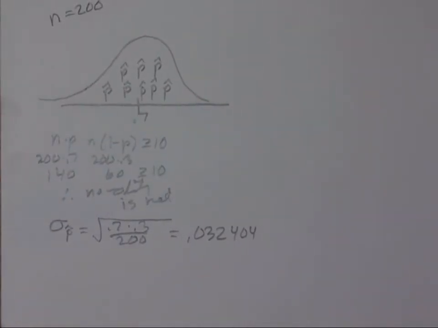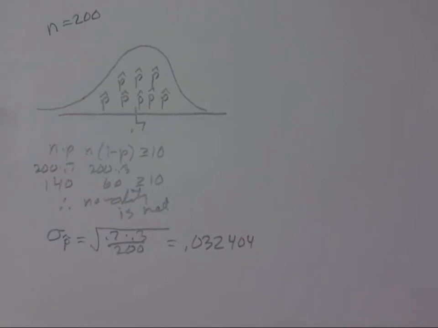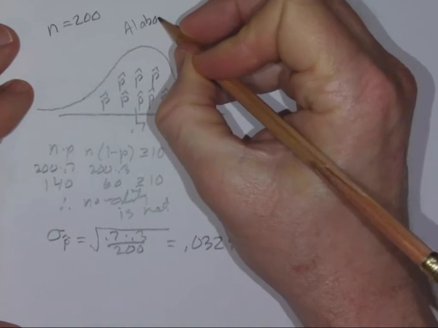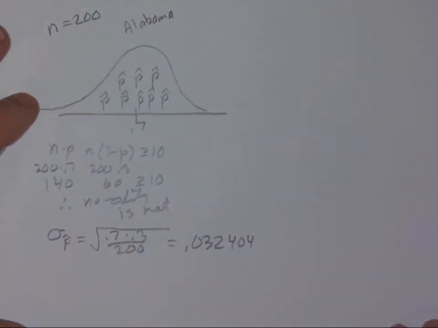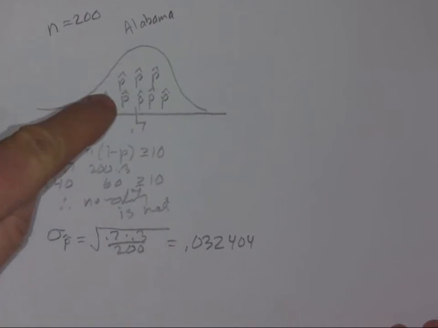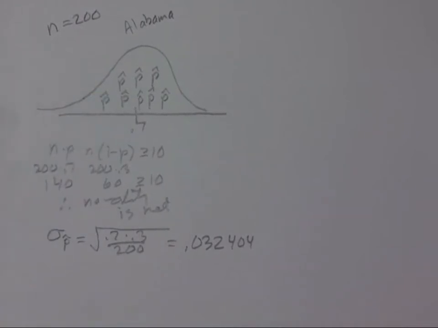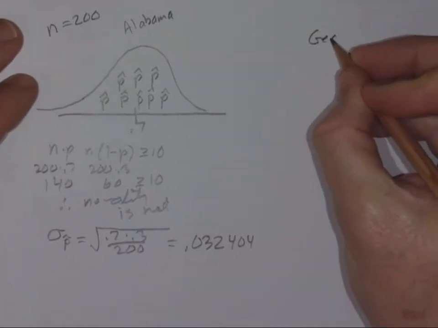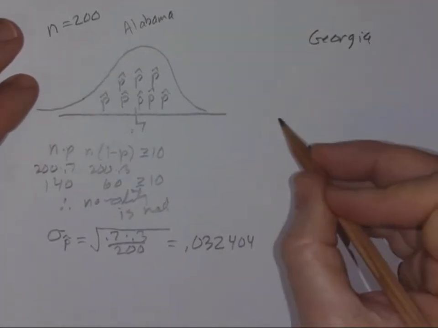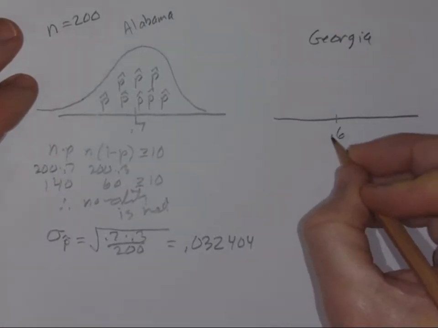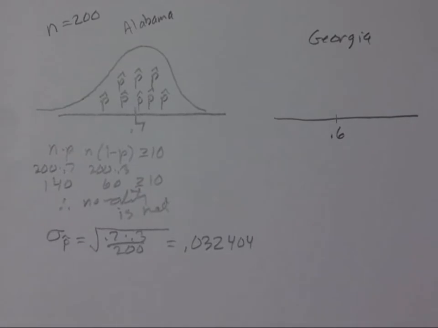But what we're going to do now is we're going to say we have two populations. Let's pretend, for instance, that this is the store that's in Alabama. Let's say the company has two stores, one in Alabama and one in Georgia. And so this is the distribution, in essence, of sample proportions of the customers that are satisfied with the service. And let's say they have another store in Georgia, and let's just pretend the parameter there is 60%. In other words, out of all of their customers, 60% of them are satisfied with the service.